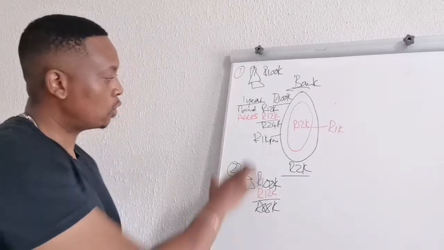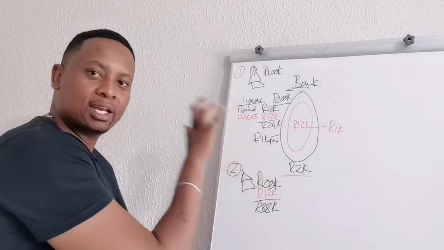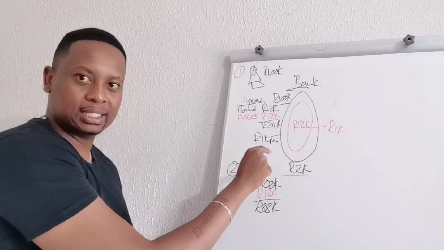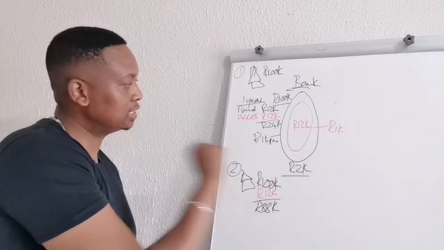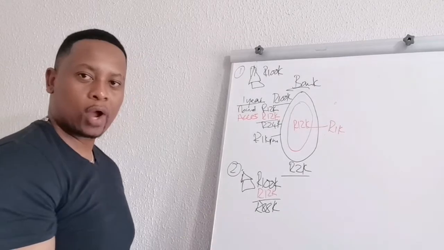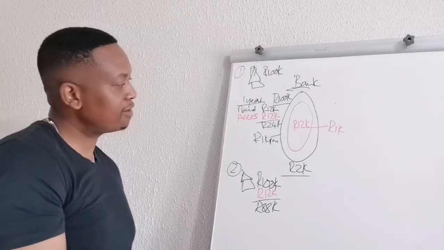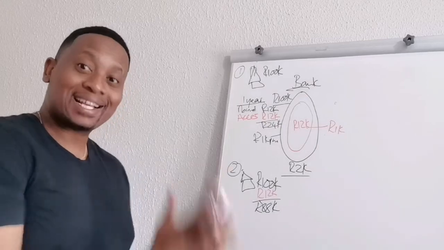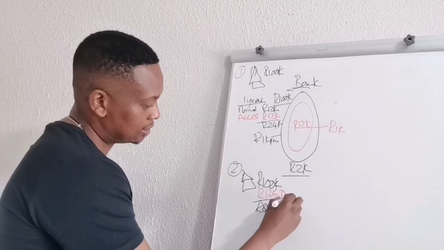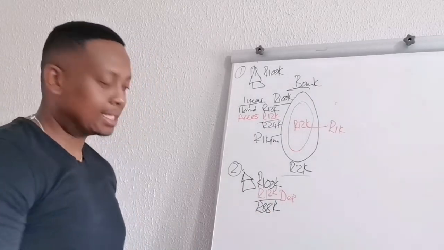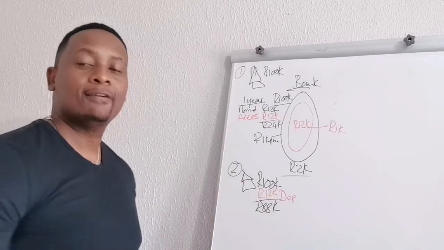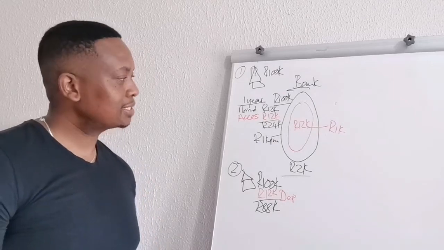Wonderful. Are we together? So originally the bank requires Gavin to pay in 1,000 rand, but Gavin is paying an additional 1,000, which is now going to an access facility because he has activated that access facility. And then now he decides to buy property number 2. The bank then requires him to put down a deposit of 12,000. Then Gavin goes and accesses the 12,000 in the access facility to pay in a deposit for property number 2, right? So this is the deposit that Gavin is paying. So meaning that the bond for property number 2 is going to be 88,000 because I've paid in 12,000 as a deposit.